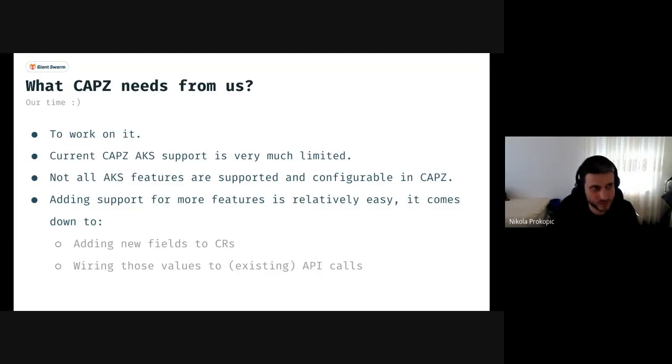And what maybe will be done in upstream is a bigger refactoring of the entire code base, because it's lagging a little bit behind the remaining CAPZ code base. But I guess it shouldn't be a super big task, and we'll see in the office hours in CAPZ. So that was basically about Cluster API Azure and AKS, which in my opinion looks like a fairly straightforward and simple story that we could achieve relatively quickly if we wanted to.